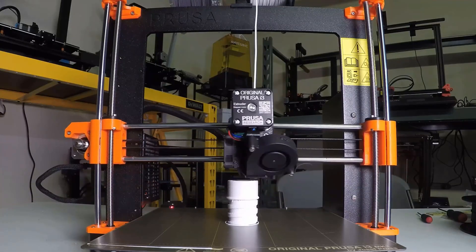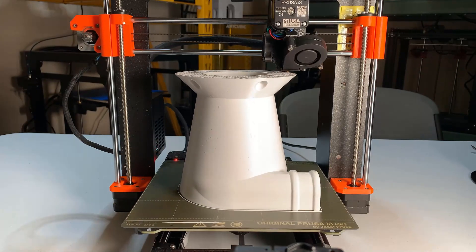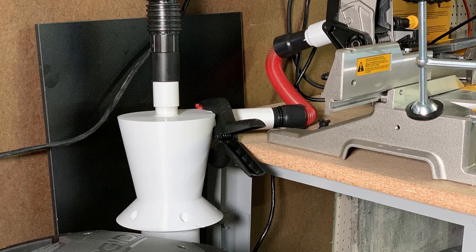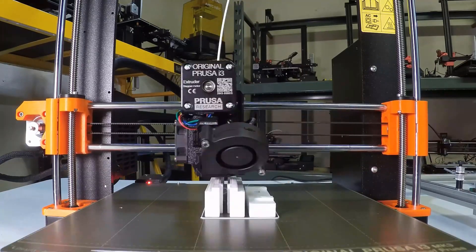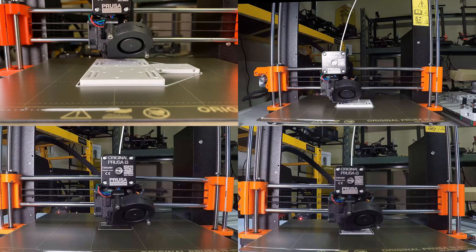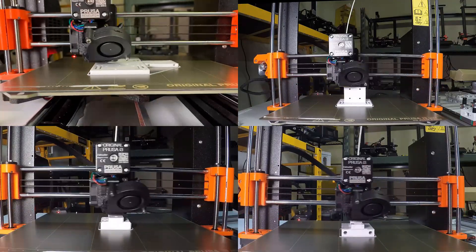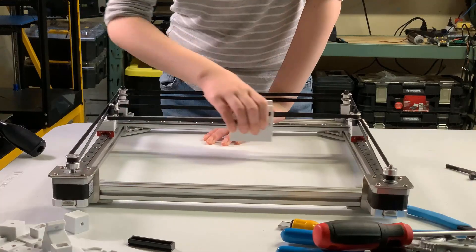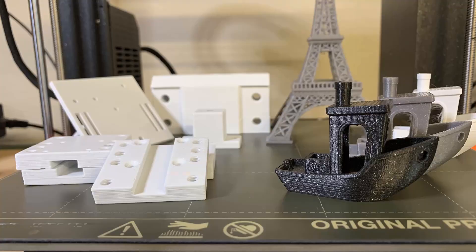I've spent the past week printing all my stuff using only this Prusa. I printed some vacuum adapters — as you can see, they fit perfectly. I also printed some CNC fixtures, as I need a low profile vise to clamp some aluminum plates. I also printed some parts for my core XY design, which is just a prototype. I will make some aluminum parts when I get my new CNC machine, and make some more videos to share this project with you. All these parts are fairly simple, and all of my printers can print these models pretty accurately.